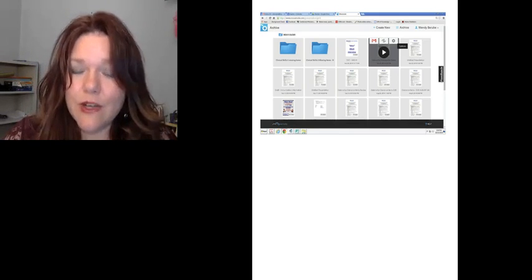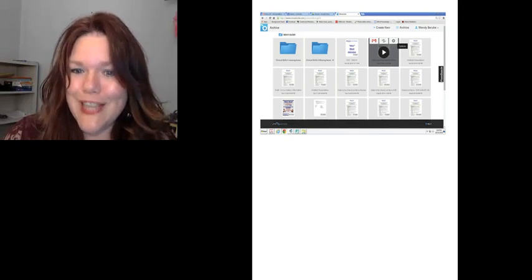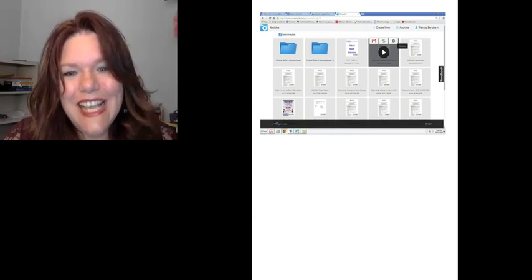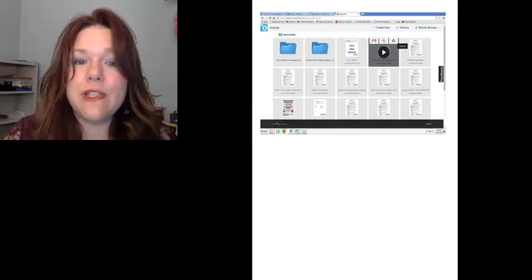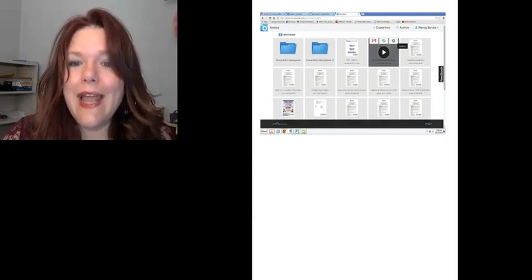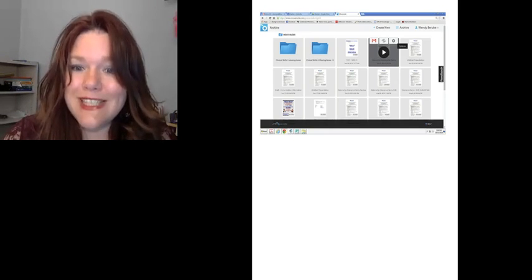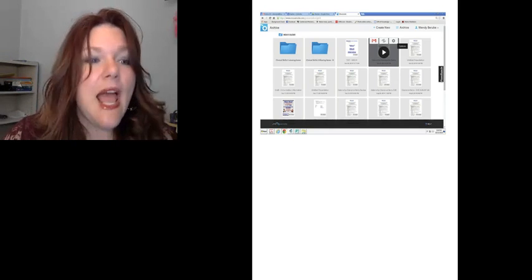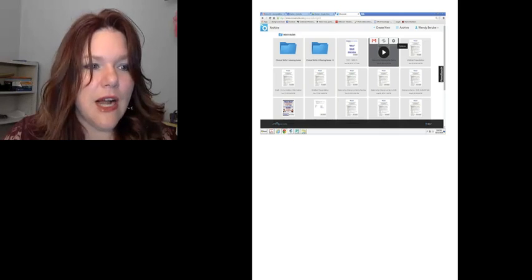So click Start Over. It'll ask you twice if you want to start over, just to be sure, and then you get the 3, 2, 1 count again. When you are finished, you select Save and Preview, and it will take some time for it to save depending on how big your file is, and it's going to bring you to your archive.